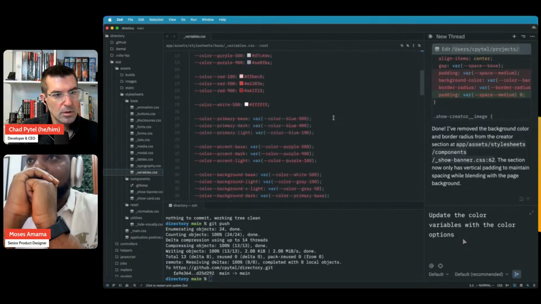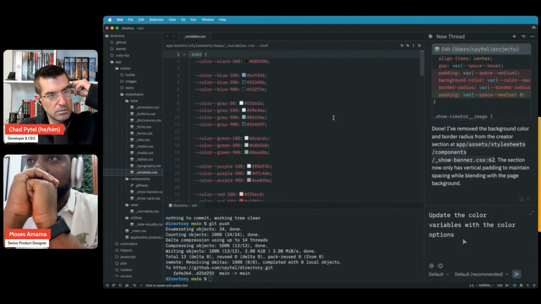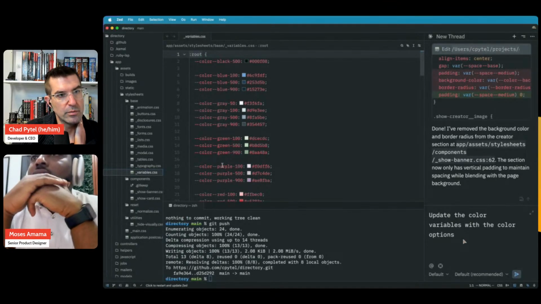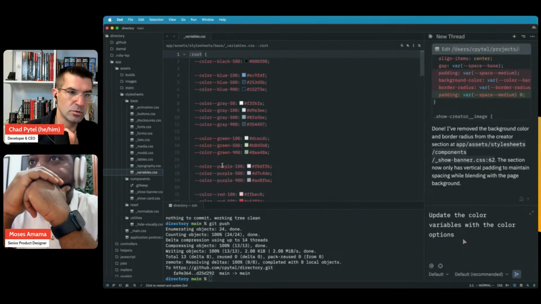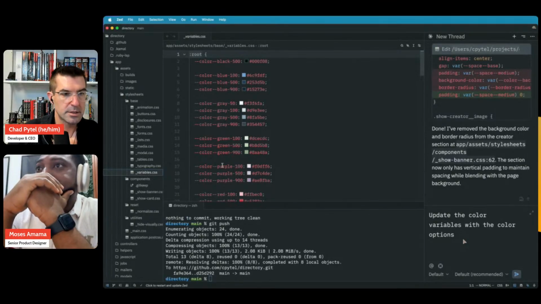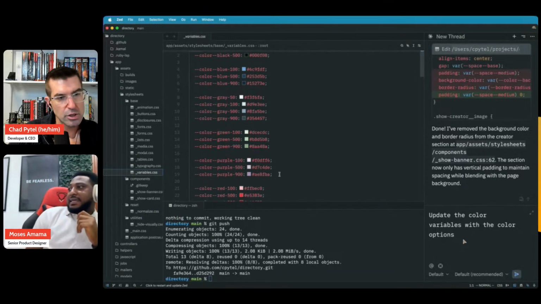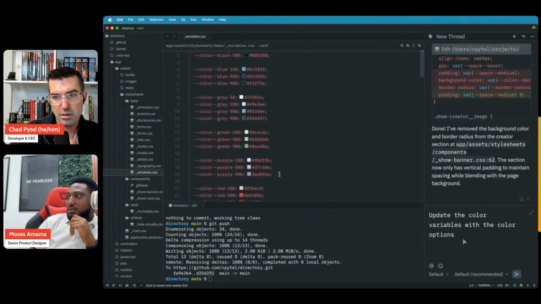Okay. So we might be able to tell it to just use these colors, unless there are specific ones you want to change. I have brought in some colors, like a palette.